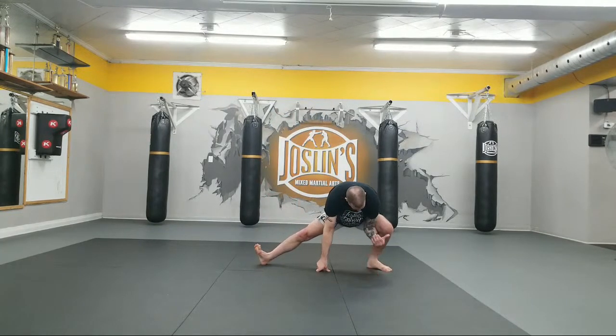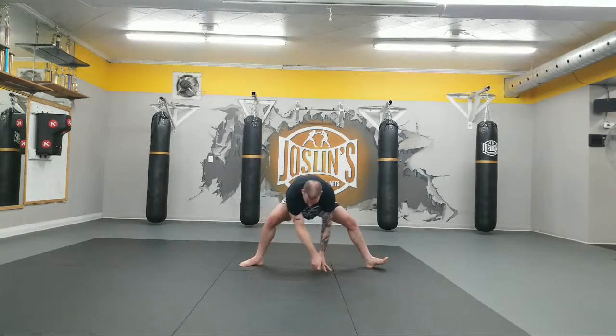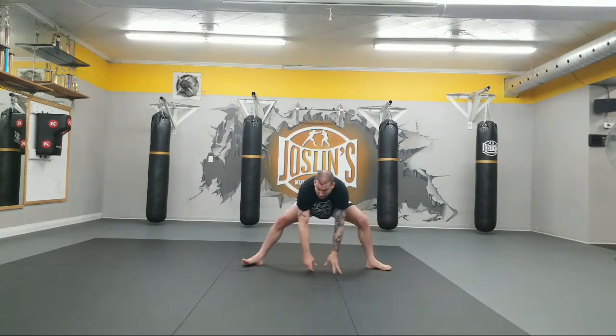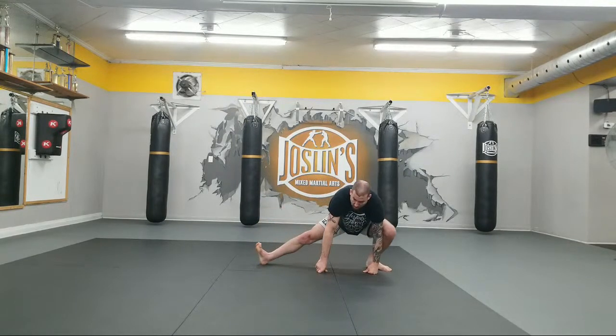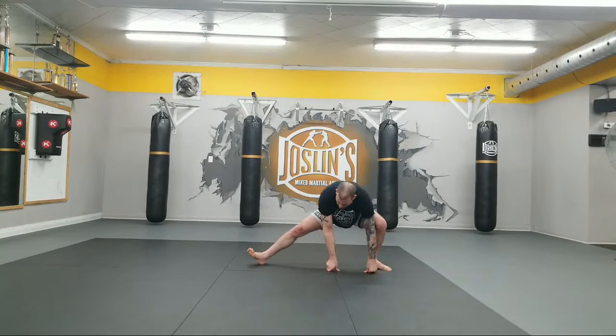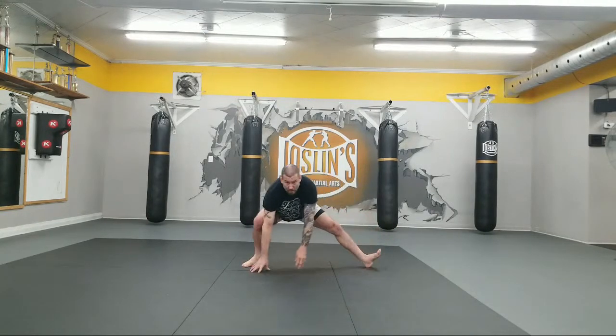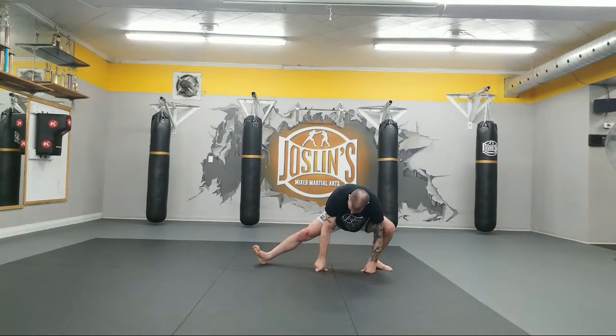Good. Let's go side to side again. This time we're going to open up our knee, point our toes up, and then we're going to switch. Hope you guys have been doing the body weight exercise routines I put out as well — a lot of good motions that help you with your striking, conditioning. Side to side. Good. And relax. Good job.